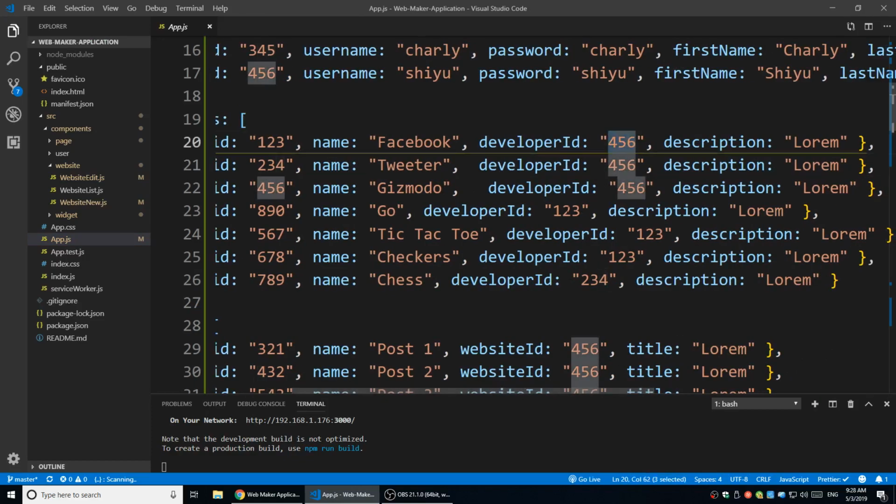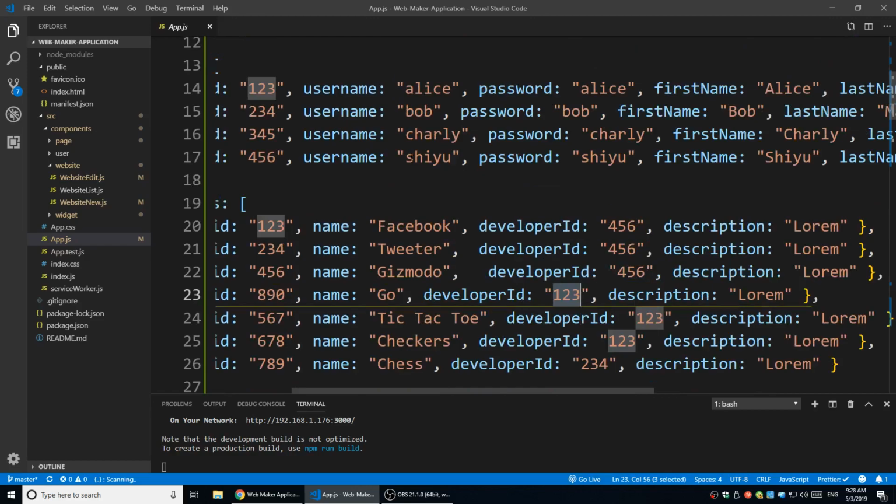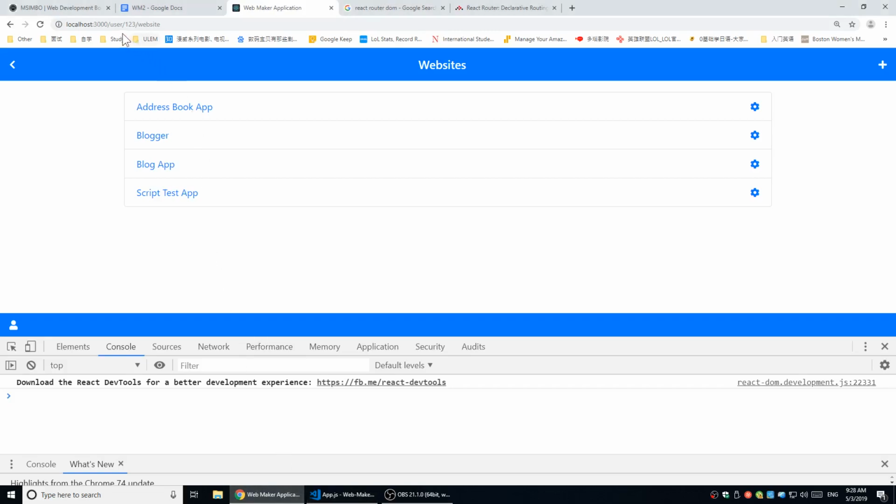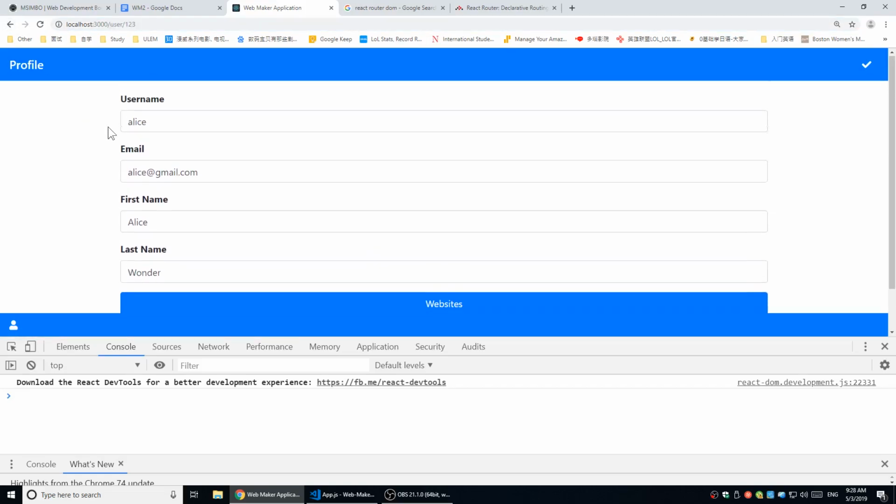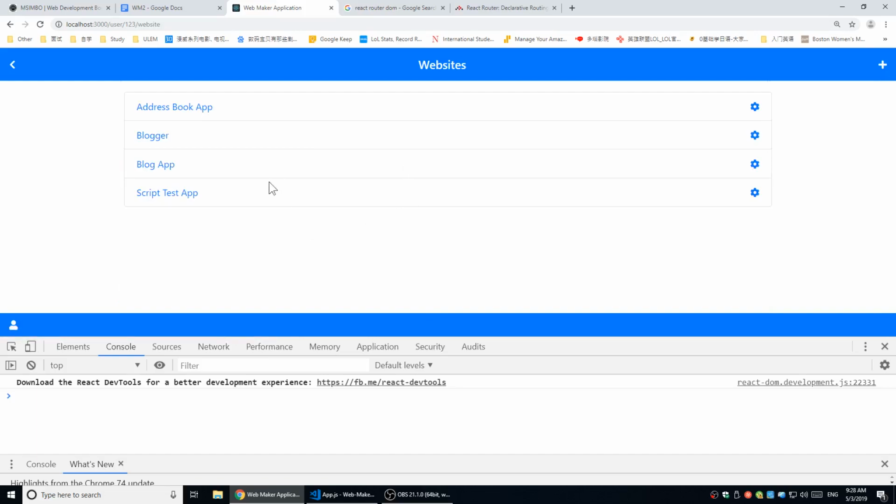Some of them are created by the user 123. 456 is Shiyu, 123 is Alex. So right now, I'm on the /user/123 website. That means we should display all the websites belonging to Alex because we are getting to here in the Alex profile, right? When I click websites, we should display all the websites belonging to Alex.